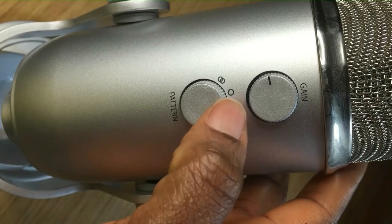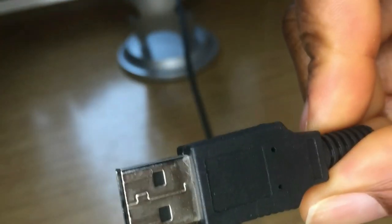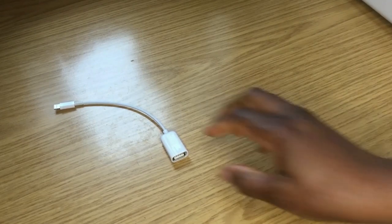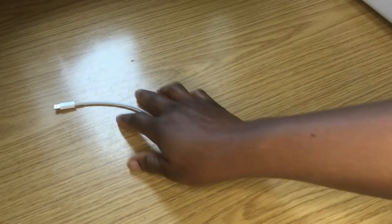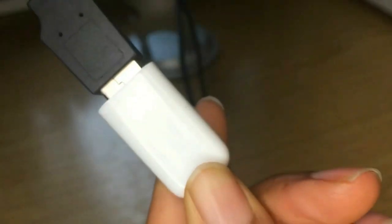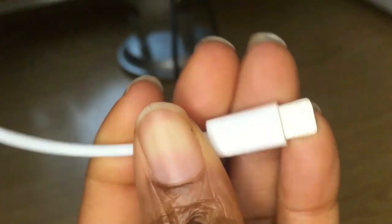But if you don't want to record directly into your computer and you're using a phone, like I'm using an iPhone to make this video, you can go ahead and use a cable for that. I'll also put the link of this cable here in case you want it. Then you plug the mic into the cable and plug it directly into your phone. That's all, and you start recording. It's very simple, one of the simplest I've seen, and quite affordable.